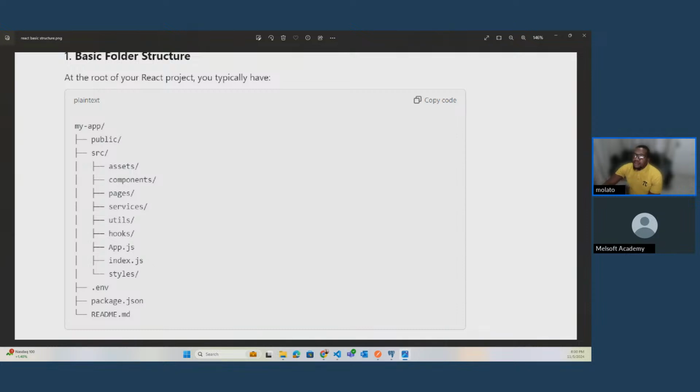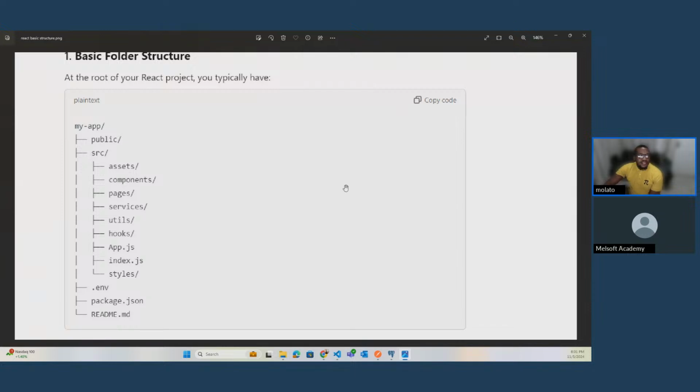Then the next one, you've got components. This houses reusable UI components like buttons, form inputs, modals. This folder can be further broken down, if there are many components, using subfolders or category-based organization.